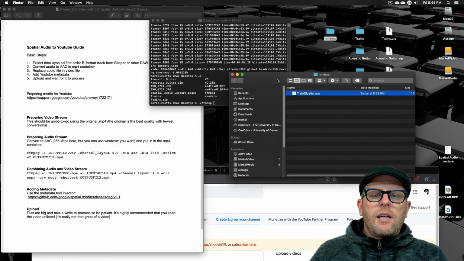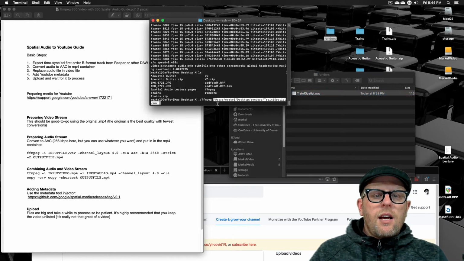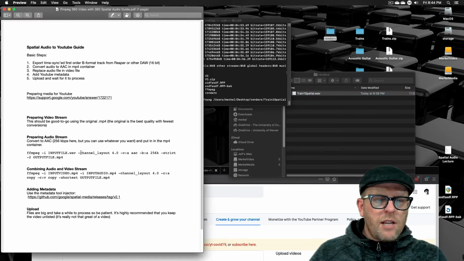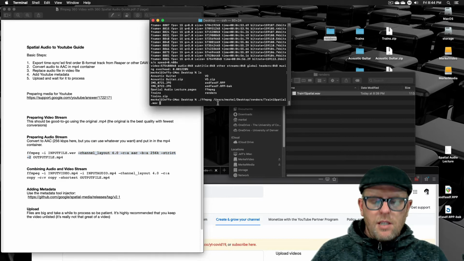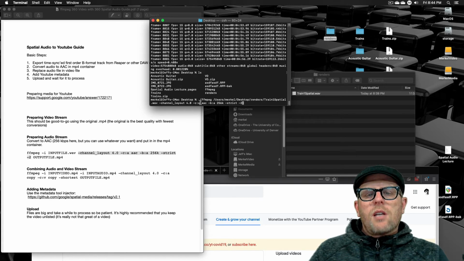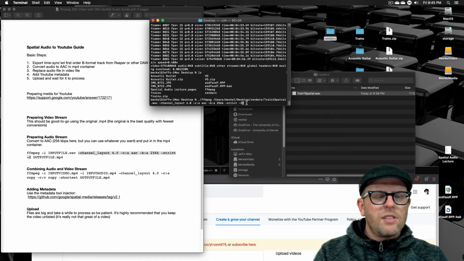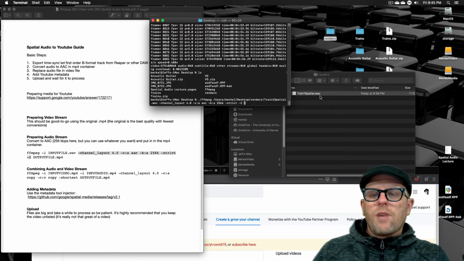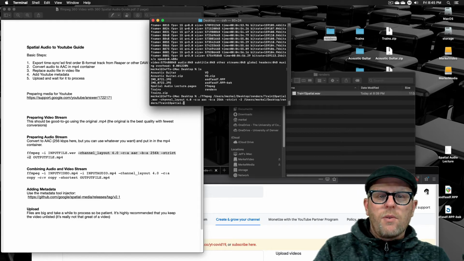Then I'm going to drag that into here because that's the input file, and then just follow the recipe here. So it says channel layout. I'm just going to copy and paste that, channel strict 2, and copy that. What this is going to do is convert. It's saying it's a 4-channel layout. Use the audio codec of AAC at a bitrate of 256, strict 2. I'm not entirely sure what those are. That's just something I found. I'm going to stick with it because it works. And then my output file is going to be the same. I'm going to drag this thing in here, and I'm just going to change the name of this to be MP4.